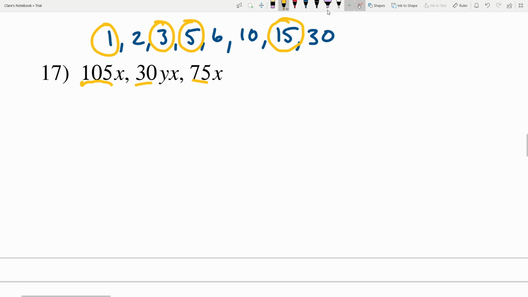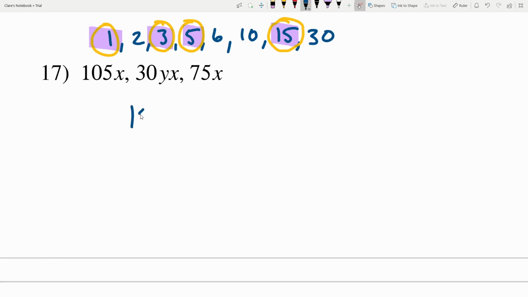So I'll use a different color to represent 105. And let's go ahead and just highlight it. So for 105, 1 divides 105, 2 does not, does 3? 3 does indeed divide 105, so does 5. I don't even need to check 2, 6, 10, or 30 because 30 and 75 didn't have those in common, so it doesn't matter whether 105 does or not. All 3 of them need to have the same common. So far 1, 3, and 5 are in common. The last one to ask ourselves is 15, and yes, 15 also does divide 105.